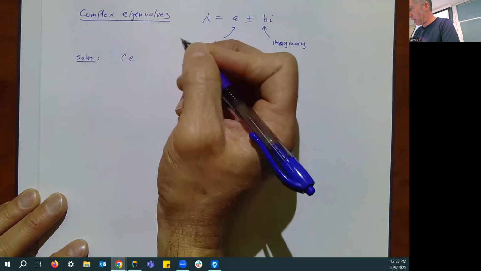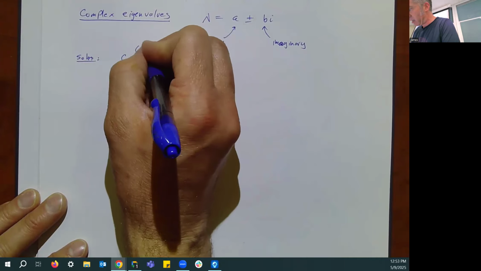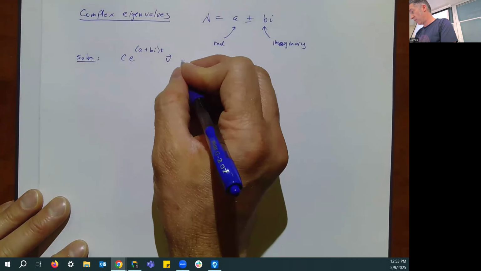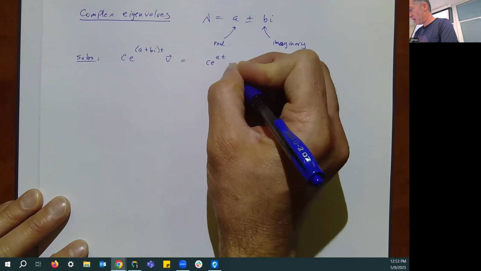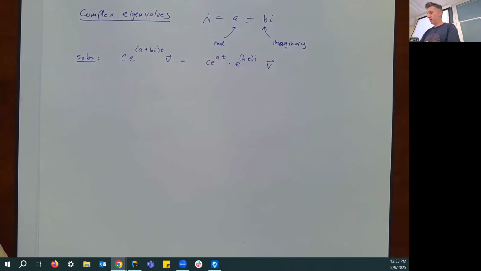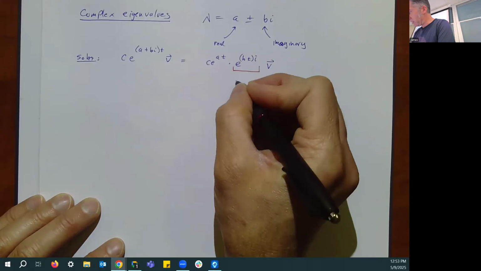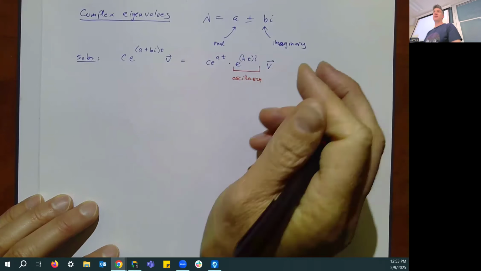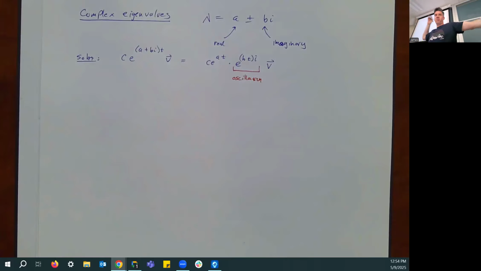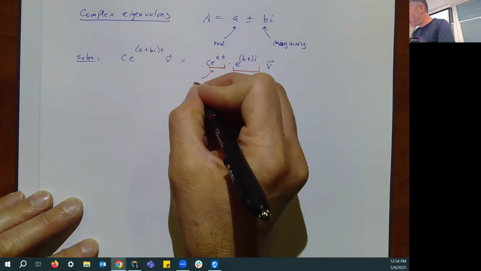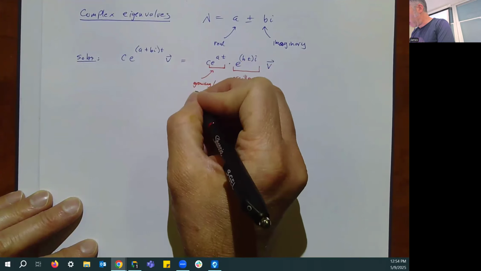c e to the lambda, which is a plus or minus, so we pick the plus, bi times t times your eigenvector, which then ends up looking like, I'm not going to do much more with this, c e to the at times e to the bt times i. And this part just gives you the oscillation, right? Because it's the sine cosine part, which just bounces back and forth between like -1 and 1, or maybe slightly larger numbers, depending on what's going on. But this part here, that's telling us if we're growing or declining.